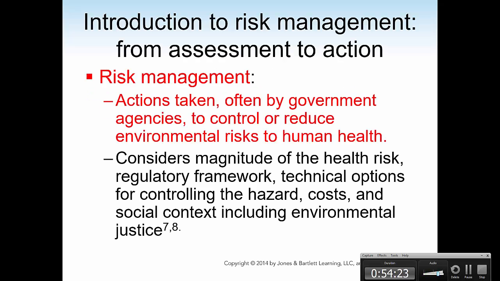All right. So, risk management, in this case, actions are taken, like I said, often by government agencies to control or reduce environmental risks to health. We would hope. This considers the magnitude of the health risk, regulatory framework. Okay, what can you do? What can't you do? Technical options for controlling the hazard. I mean, is it loose in the ocean and it's gone, gone, gone? What is the cost of controlling or reducing the environmental risk?